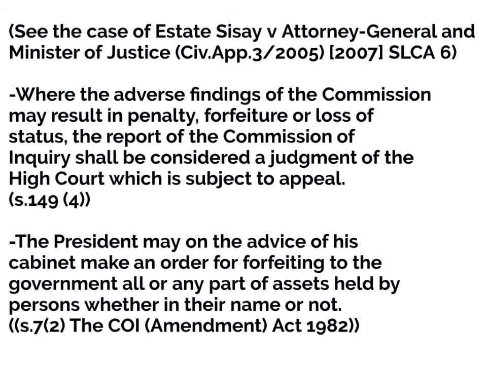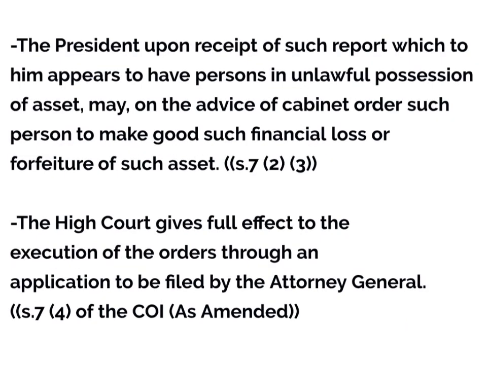Now, the President can also, upon receipt of such report, which to him appears to have persons in unlawful possession of assets, may, on the advice of cabinet, order such persons to make good such financial loss or forfeiture of such asset. So there is an alternative of making good the wrongs committed by persons who have been convicted by the Commission of Inquiry. The alternative is giving back what you have stolen, or curing where you went wrong. And this is captured under Section 7, subsections 2 and 3 of the Commission of Inquiry Act as amended. And the High Court can also give full effect to the execution of the orders through an application to be filed by the Attorney General.